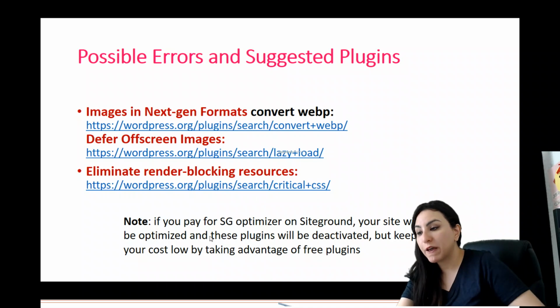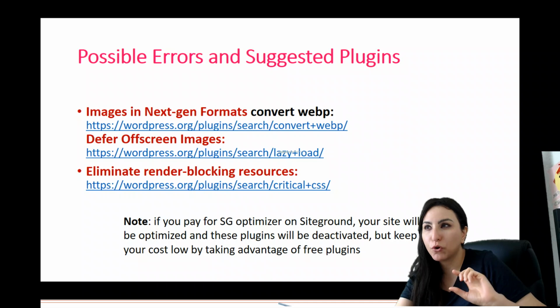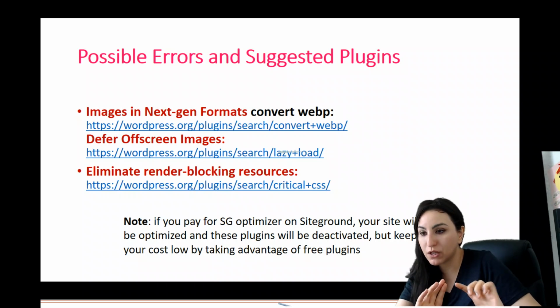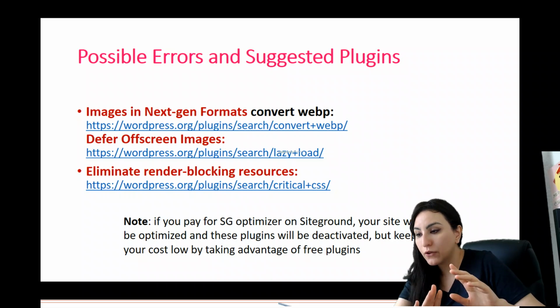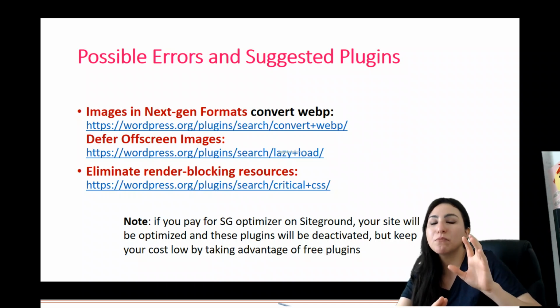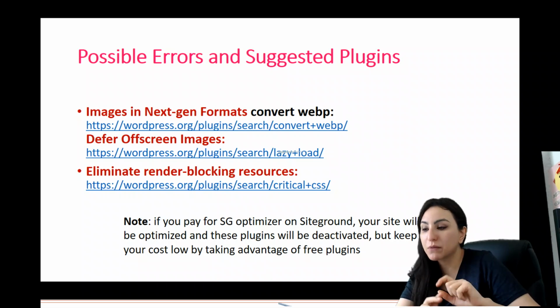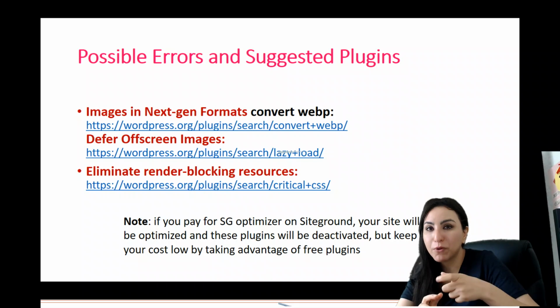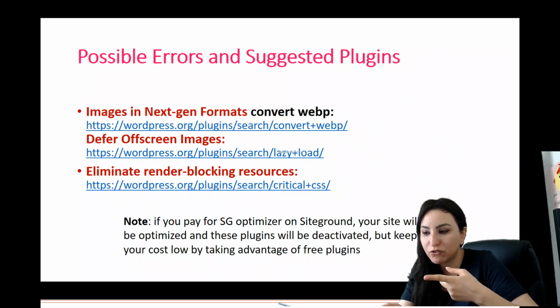So if you pay for SG Optimizer, this is something also available on multiple hosting services. It's for speed. SG Optimizer. No, actually, this is SiteGround Optimizer. So SiteGround in particular has come up with some hosting service. Every hosting service comes with some kind of speed optimizer, or SG, they call it here, SiteGround SG Optimizer.